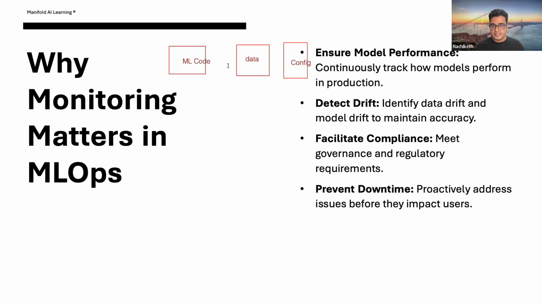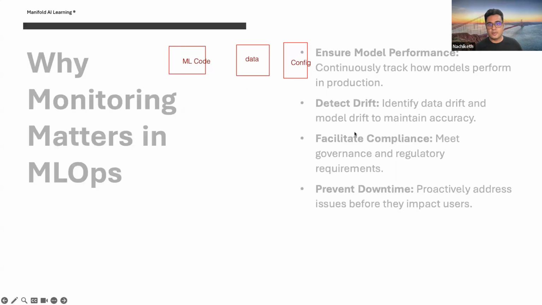So combining these three, we are going to have a model. Now, when we are monitoring these machine learning models, we have to be considering all the three aspects: our ML code, the data, and the configuration. Which means the way in which we track these elements compared to the general software application is very different. So let's have a look into those metrics so that you understand what those metrics are.